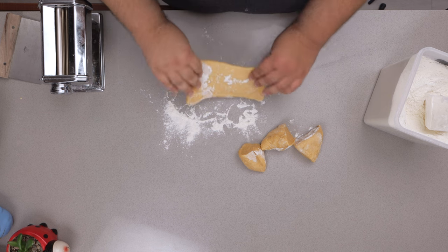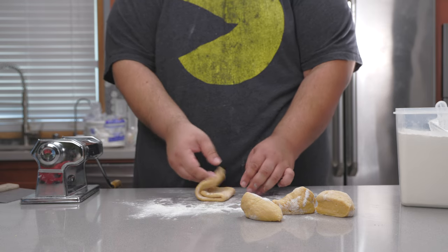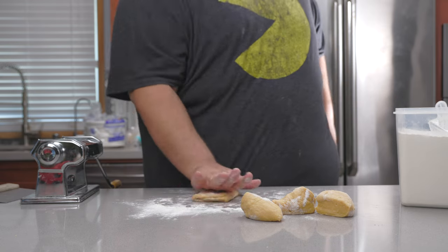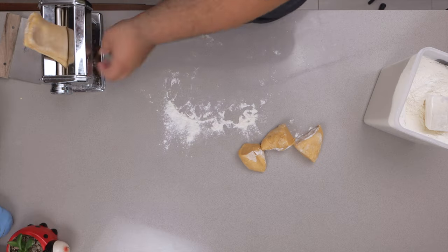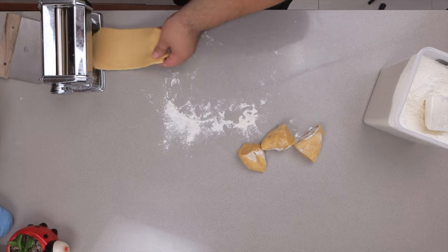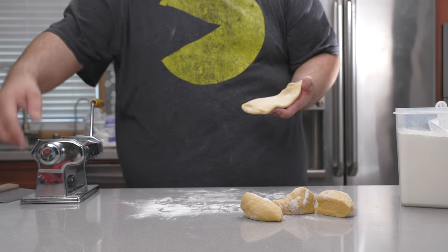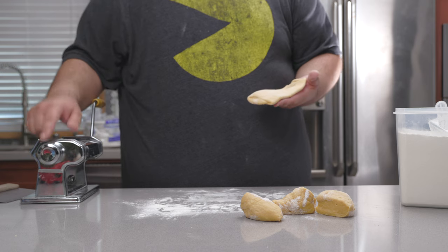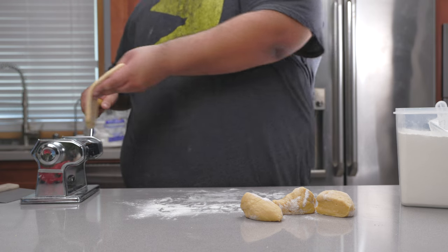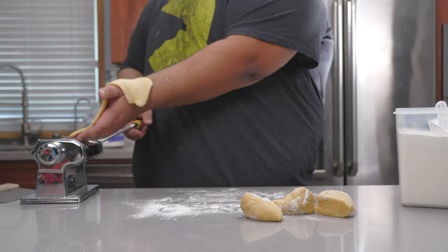What we're doing is called laminating the dough. Basically, we're gonna make it nice and square. All right, once more. Okay, and now we can begin our thinning process. So let's go one more thinness setting down. All right, next setting, let's go.